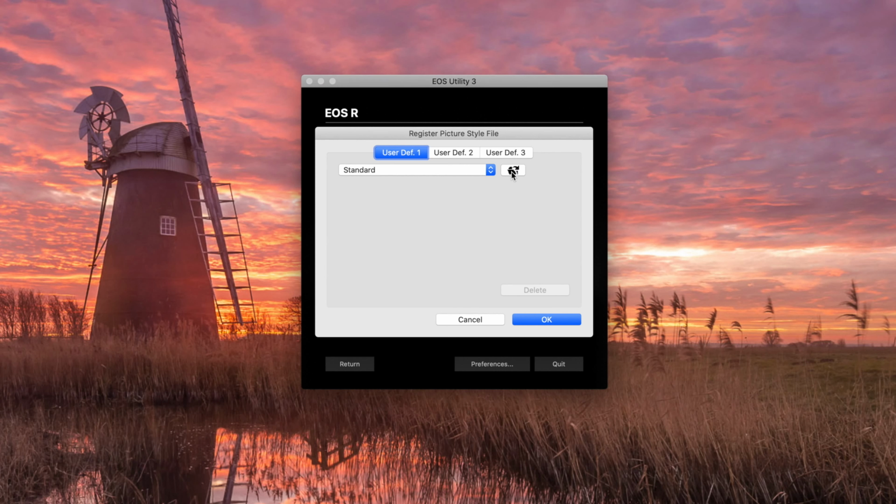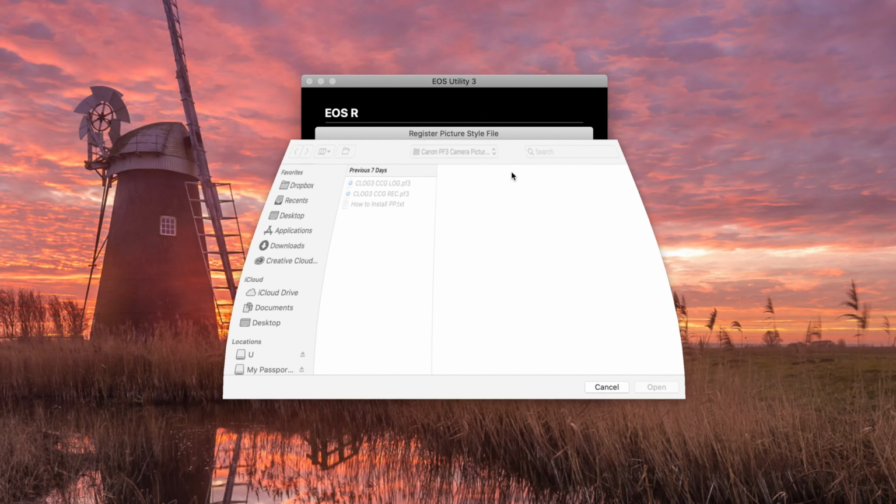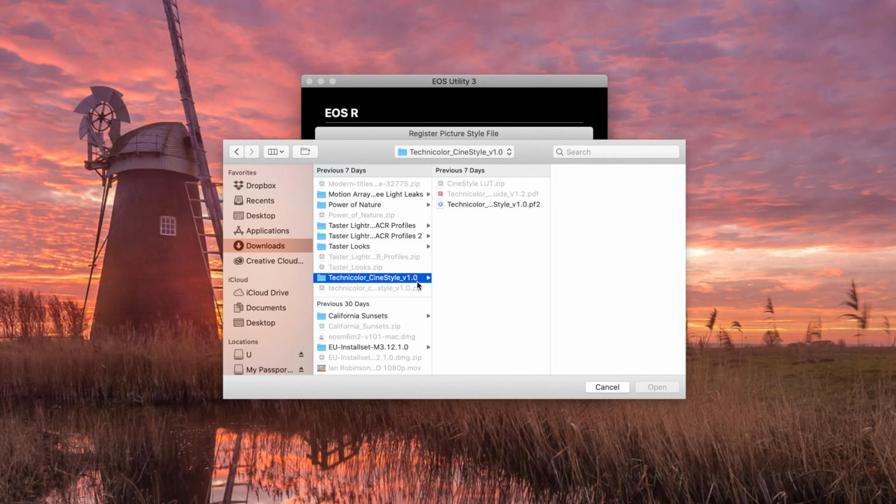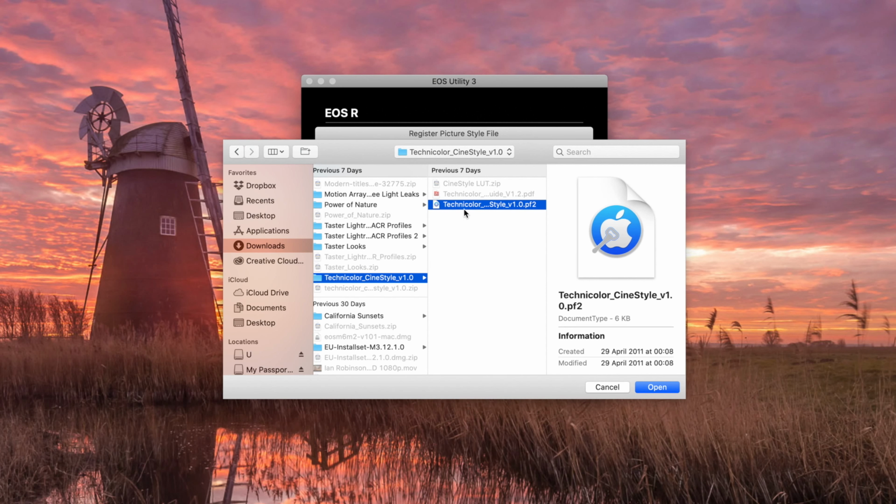What you do is basically go to this tab here, click on it, and then you can go to the file. I then pick them from downloads, and I have the C-Log 3 files here and the Cinestyle as well. If you go down onto your downloads and you go to Technicolor Cinestyle V1.0, and then you click on that, you will come to this section here.